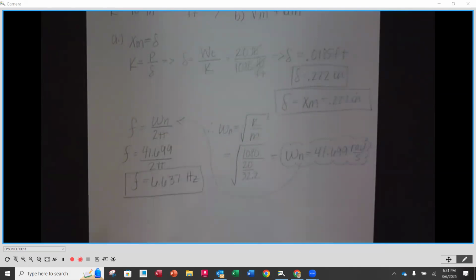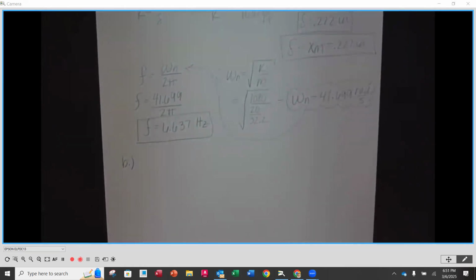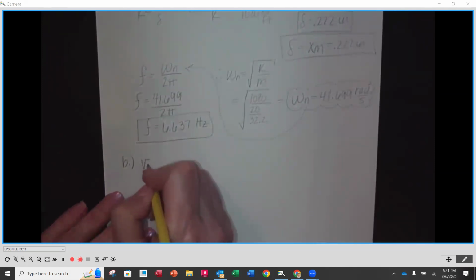Any questions on the first part? We've got two more quantities to determine, the velocity and the acceleration. Go ahead and calculate the maximum velocity and the acceleration. Pull out your equation sheet if you need it. I'll do it on the side here.